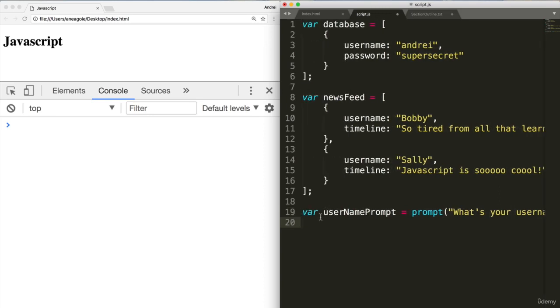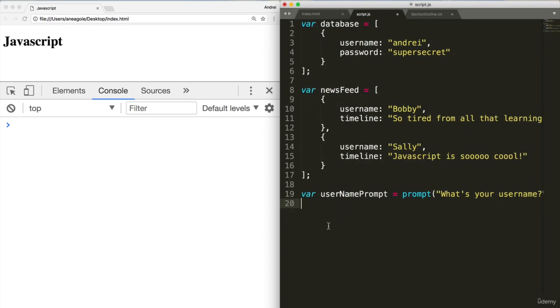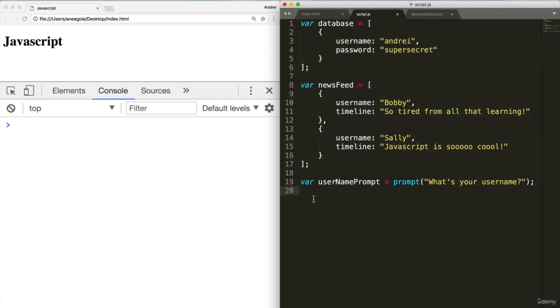Okay. I'm going to make this smaller just so everything fits in here. Hopefully you can still see. We have variable passwordPrompt that equals prompt, "What's your password?"